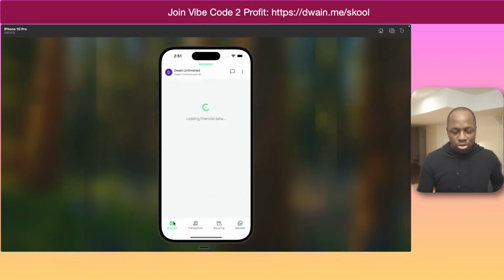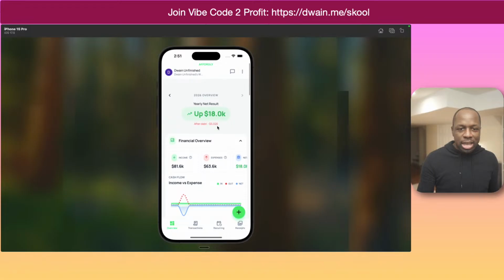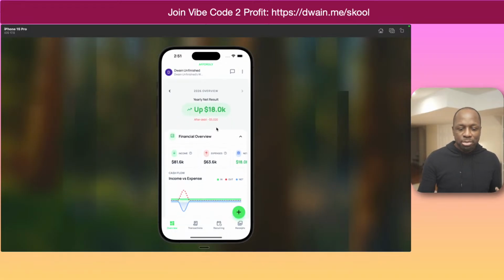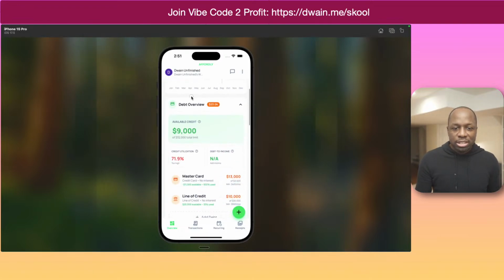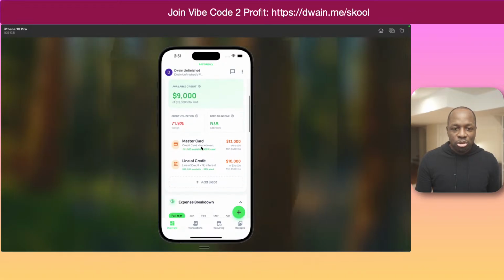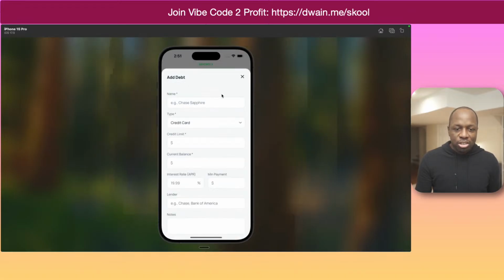Just for the people that are new here, what exactly the app is: it's a budgeting app, which you can try out for free, by the way. I dropped the link a little bit earlier, and I'll drop it in again. It's a budgeting app that gives you a financial overview of your income and your expenses. You can put your debt inside of here and it can show you your available credit. You can put in your credit card and all the details.